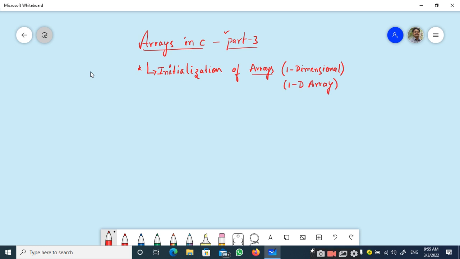Basically, the initialization of arrays can be done in two ways. The first method is initializing the individual elements of the array. And the second method is initialization at the time of declaration itself.